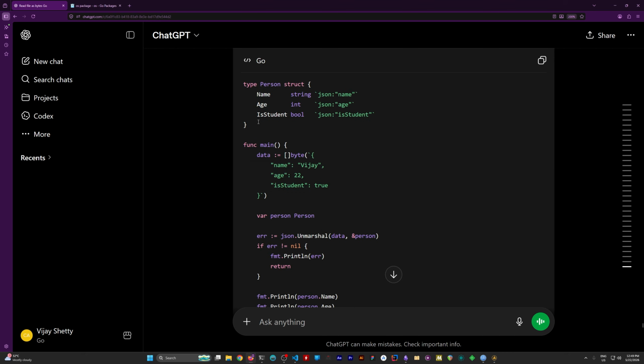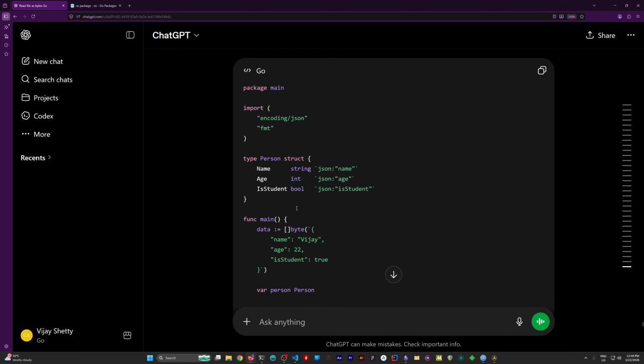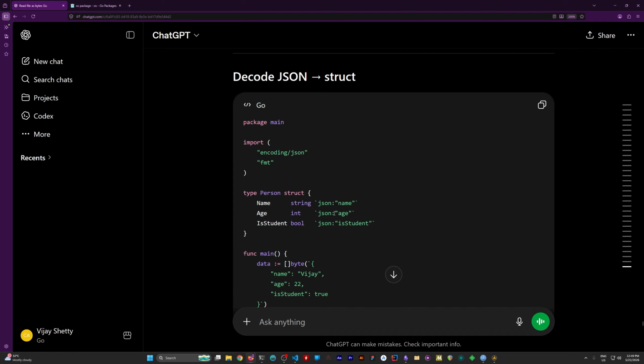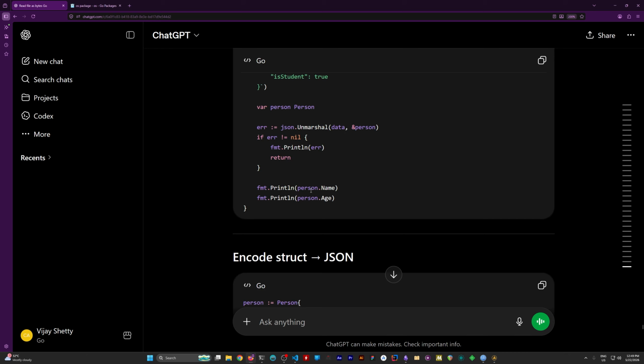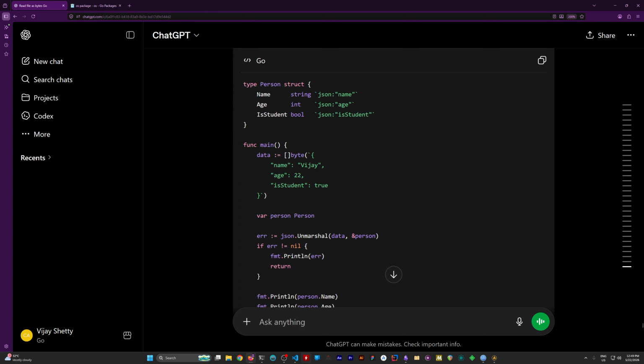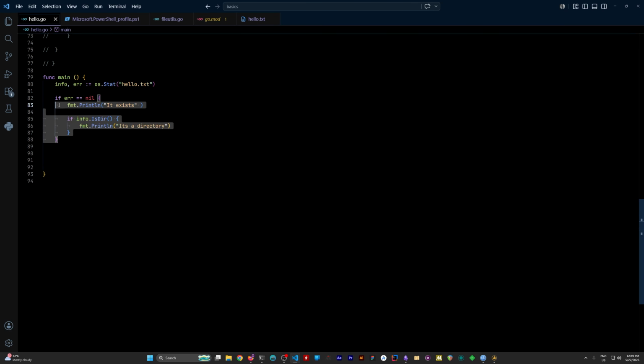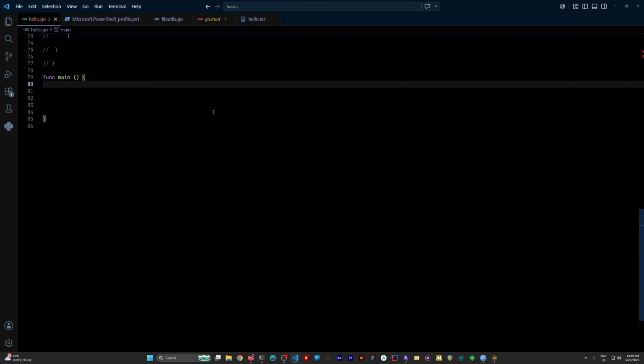Okay, so first let's try to extract the JSON and convert it into a Go object. First we need to build the struct.